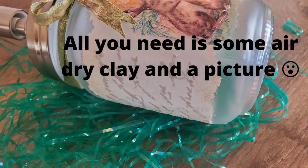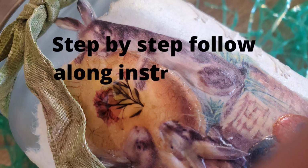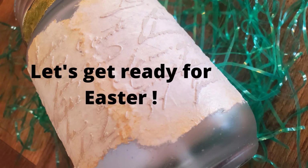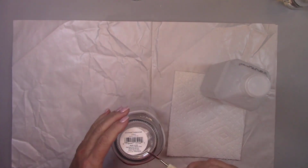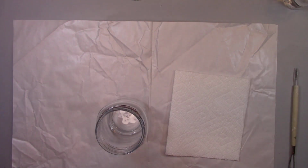Today, I'm going to make the cutest Easter soap dispenser. The techniques I'm going to show you can be done on anything, not just a glass jar. You could do this on a plaque, a canvas, whatever your imagination can come up with. I'm going to show you how to do 3D decoupage. You are in for a treat. It's really easy and a lot of fun. So if you're ready, let's make a mess.